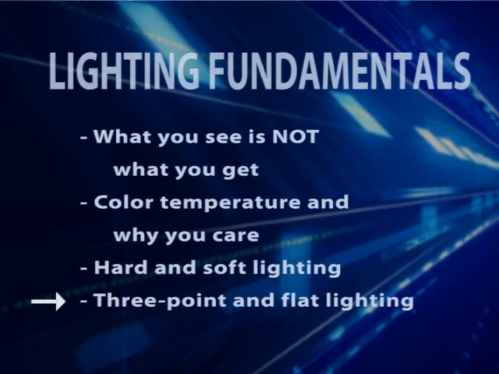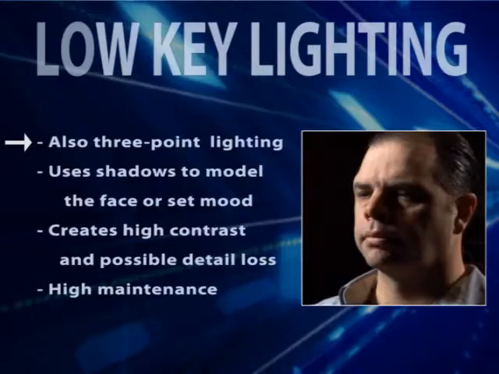There are two basic lighting styles used in streaming. I'll quickly identify them so we can talk a common language. Low-key lighting, also called three-point lighting, uses shadows to model the face, which provides depth in a 2D environment. It also creates a certain dramatic mood, like Sam Spade in his fedora, with his face half lit and half in darkness. Just to confuse things, low-key lighting creates high contrasts, meaning very bright and dark regions that may strain the contrast ratio of many camcorders, producing loss of detail.